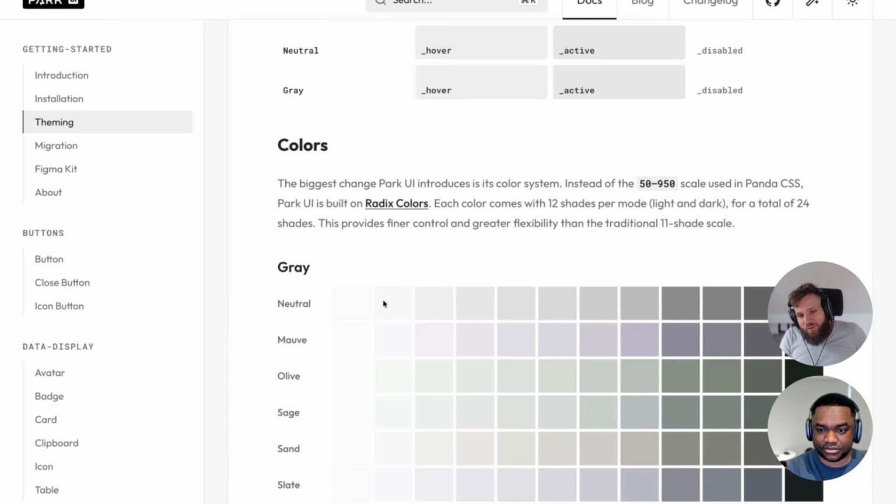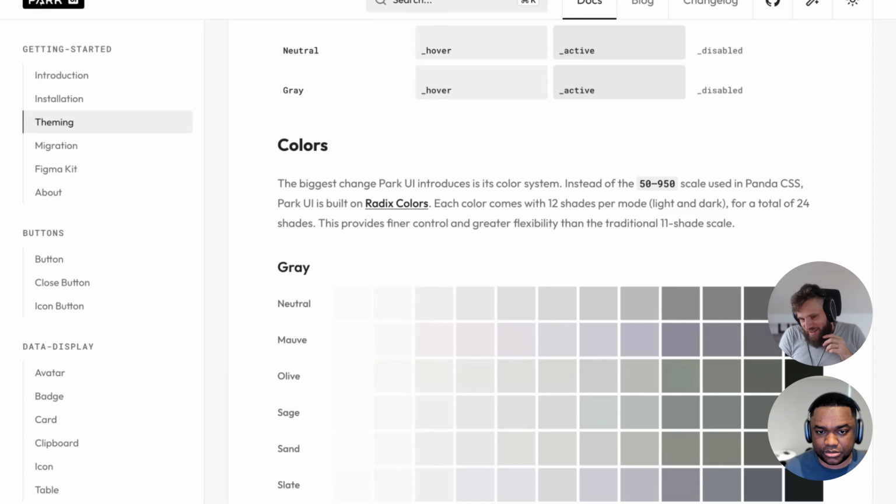With the color palette from Radix, which is a very awesome idea of how to color, they also give you clues about what color to use for what situation. It's just guidance, you don't have to stick to it. But the idea is that it doesn't really matter if you're in dark or light mode. So you have gray 1, or let's say gray 12, and then you just change it to light mode.